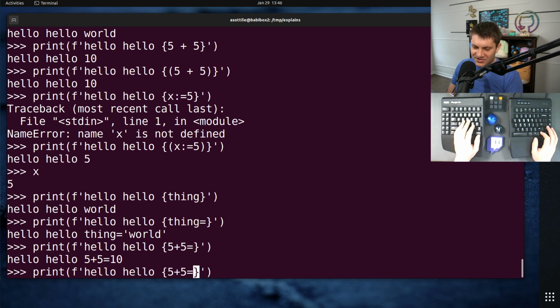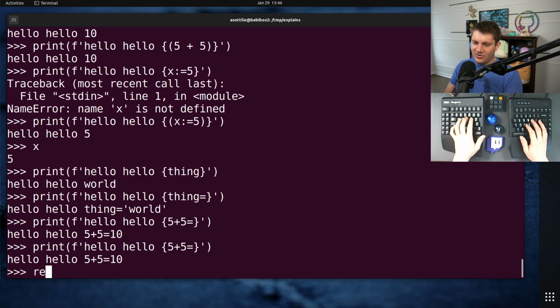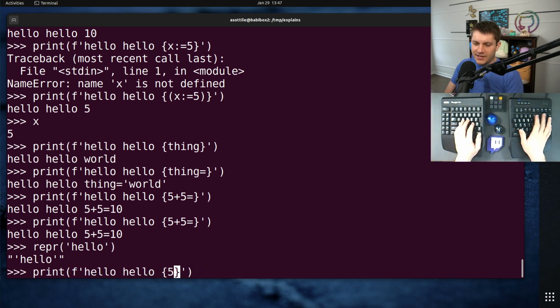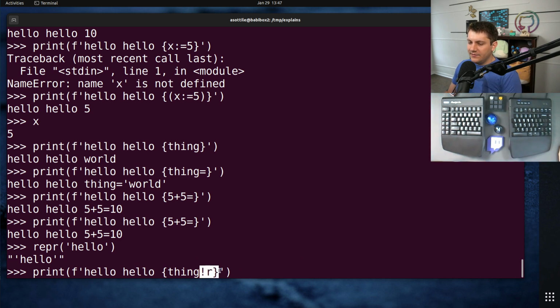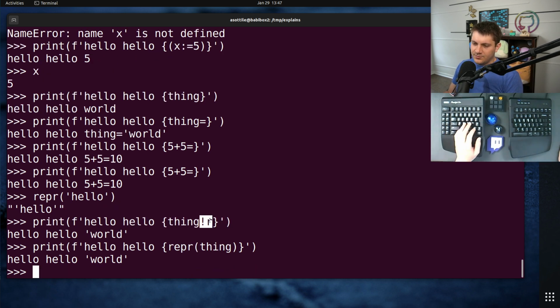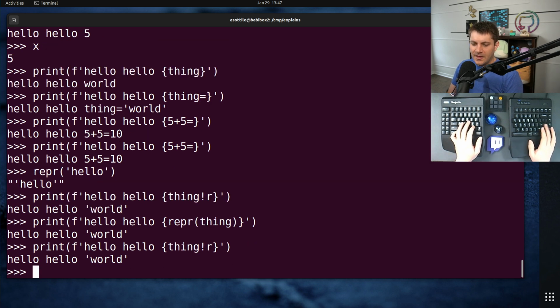I talked about representation strings. Basically, the repr built-in in Python will give you a string that is the representation, basically the programmer's, what you would type to get that variable. That's kind of how I think about repr. Python has a shortcut for doing repr inside of a placeholder, which is to do bang R on the end of it. This is take this value and show me the repr of it. Bang R here is the same as explicitly calling repr here. They do the same thing. This one is probably a little bit faster because it's in the actual runtime. Doesn't matter from a performance perspective, but that's bang R.